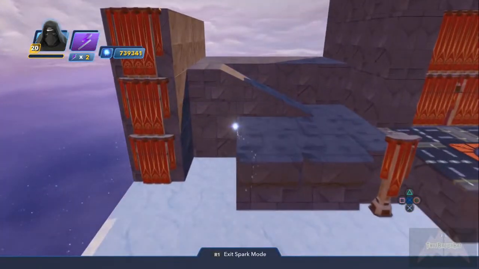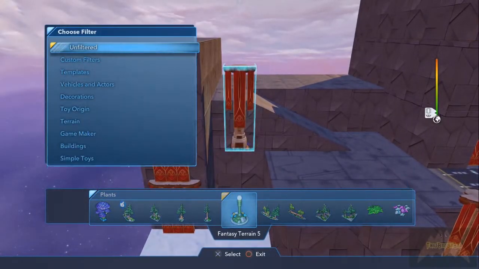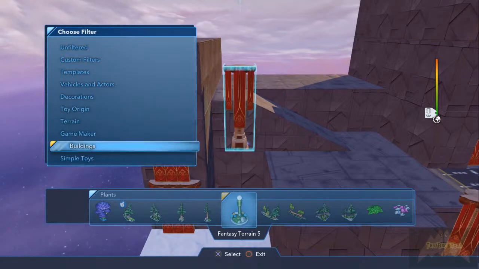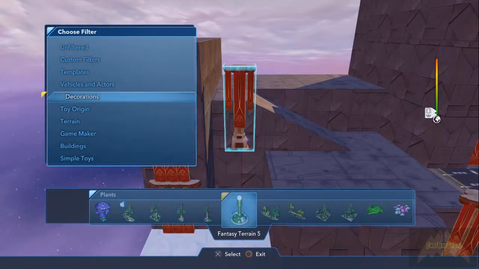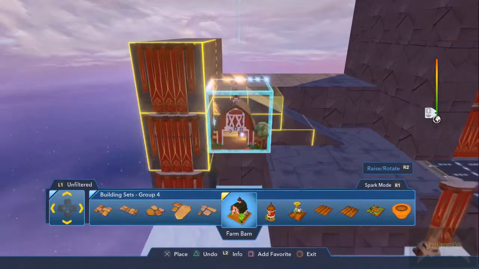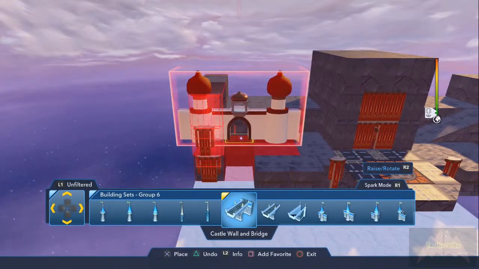Now, let's put some stairs here. We're also going to do something a little bit different to this. It gives it more oomph, I would say. Since we don't have the appropriate textures to make it say, hey, this is Starkiller Base, but we're going to do something special to this and a lot of the other parts of the base. So let's go to buildings, so unfiltered. Building set 4, I think. Nope. 6? Yeah, 6. Find the Dumbrock. We want the stairs.